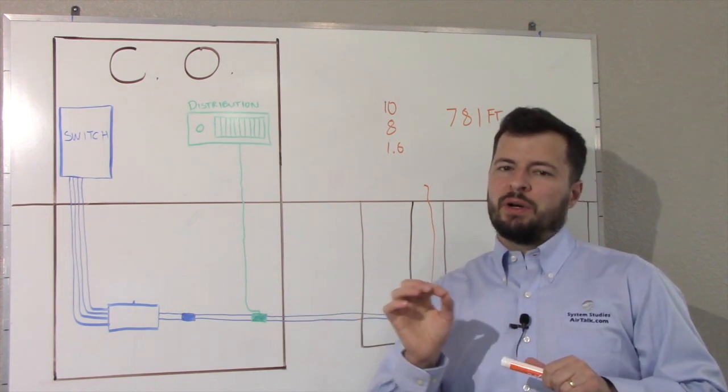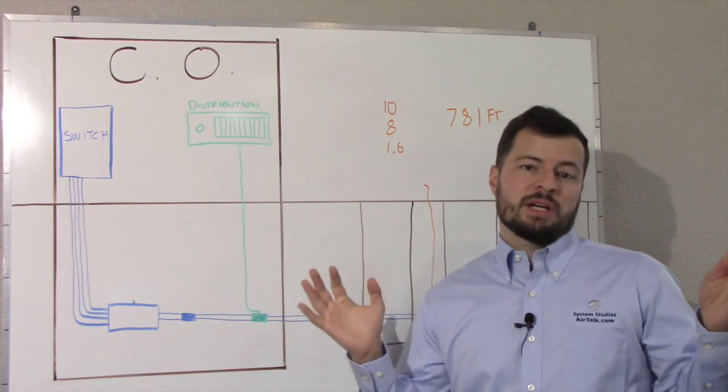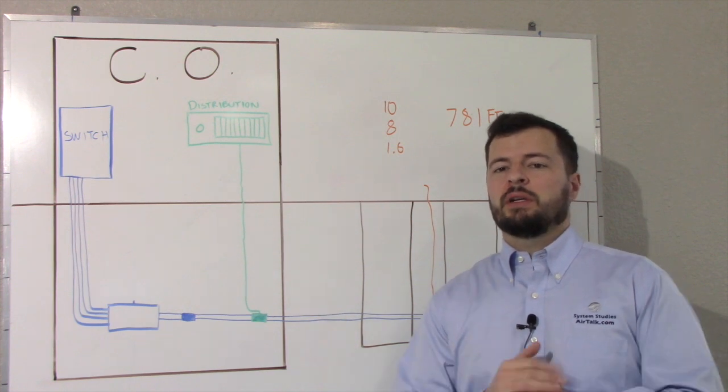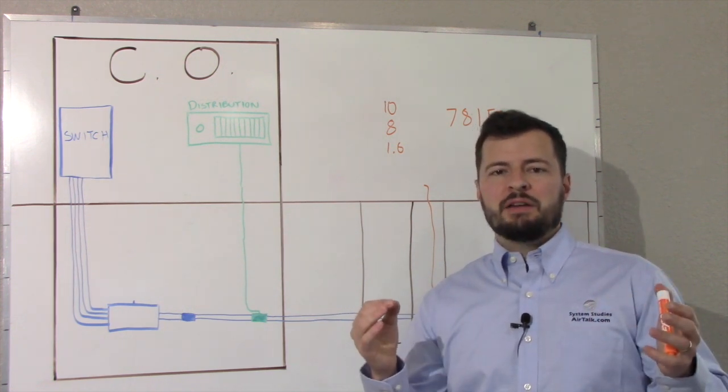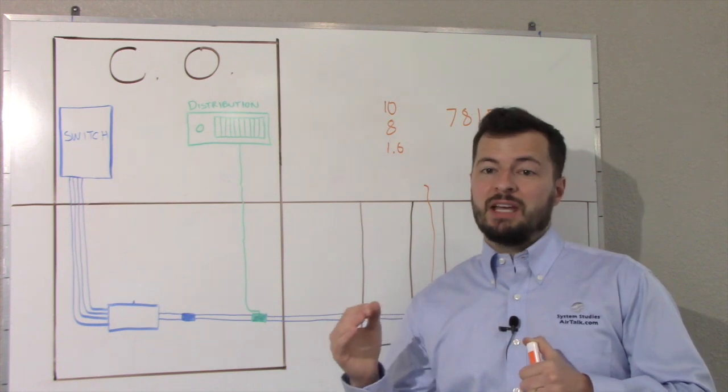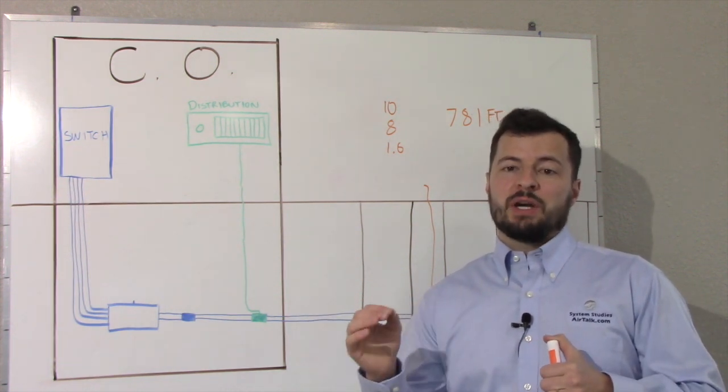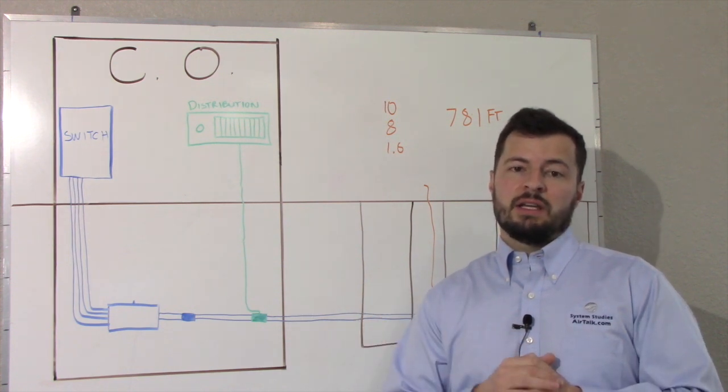Here is the most important part. Let it sit a minimum of 5 hours. Ideally, let the tracer gas flow overnight and do your leak locating the first thing in the morning. Of course, be mindful of your tank level and your flow rate. If your cable is flowing at a high rate and you start with a tank that's only half full, then you are at risk of having your tracer gas go flat overnight. If that happens, then you need to start over with a fresh tank of tracer gas.